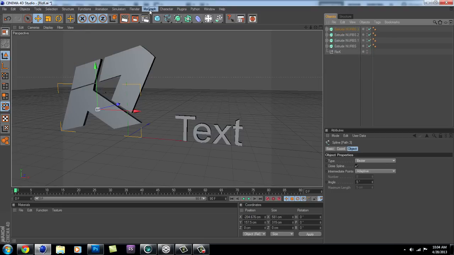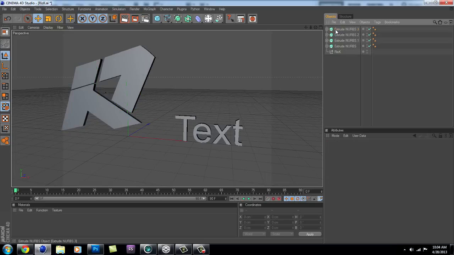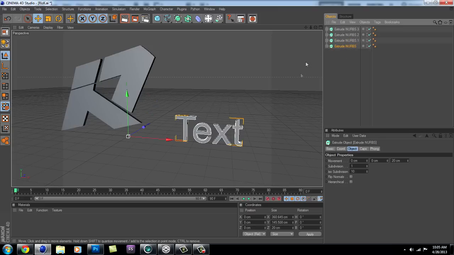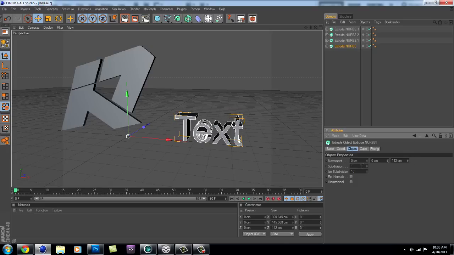Or for text, you go MoGraph, MoText, and it automatically does it for you. But then you can't use Throwz or Greebler on it, which are just plugins that I'll show you later. It's pretty dope. So you take your text or whatever, and you can change the depth, make it longer, whatever you want. I usually go to about 85, so it gives it a little bit of depth.